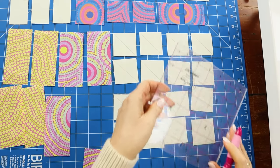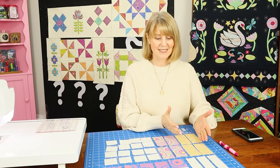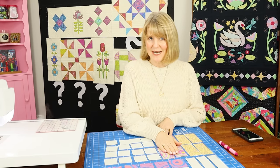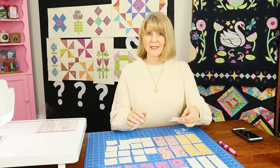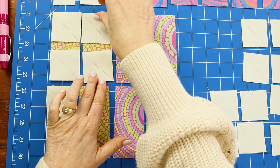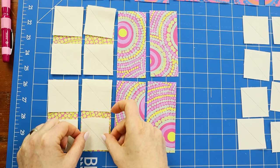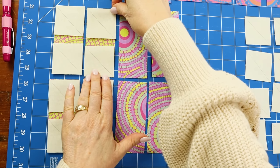Now take 4 of your patterned rectangles and place them on your cutting mat with the right side facing up, and then take another 4 of the patterned rectangles, the ones that are in a different fabric, and place them next to your first ones in the same way. Take a background square and place it right sides together with the top and bottom edge of our yellow pattern rectangles first of all. When we do this, we want to make sure that the diagonal lines are going in the same direction on each of the yellow pieces.